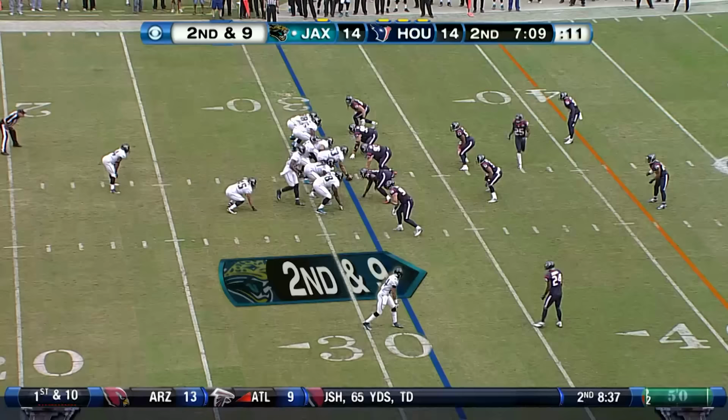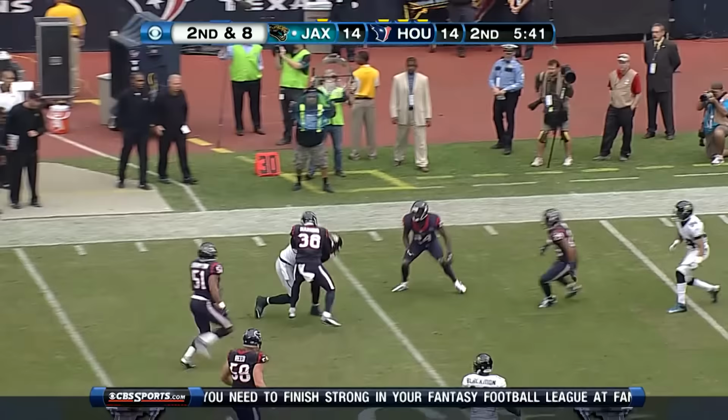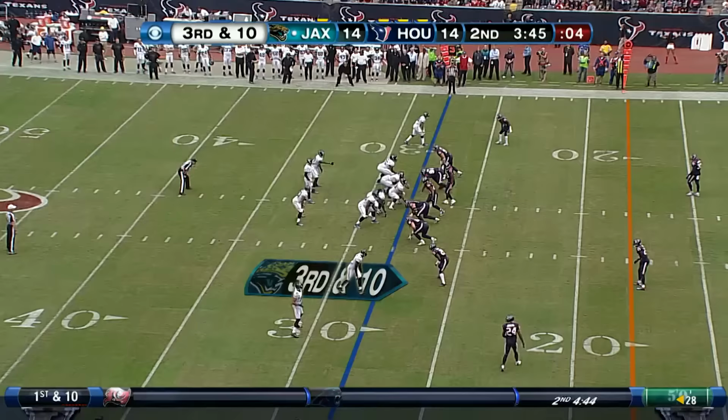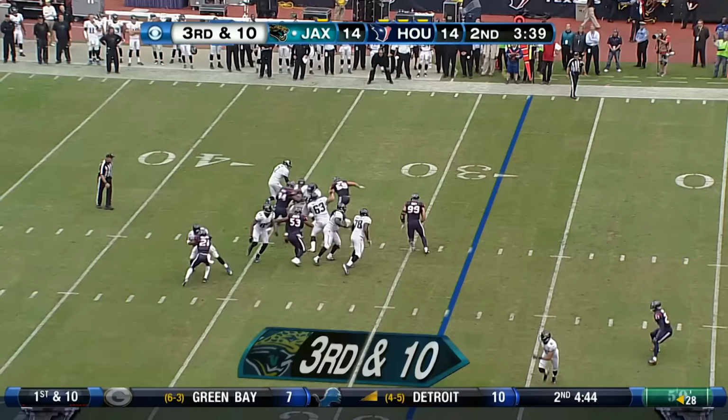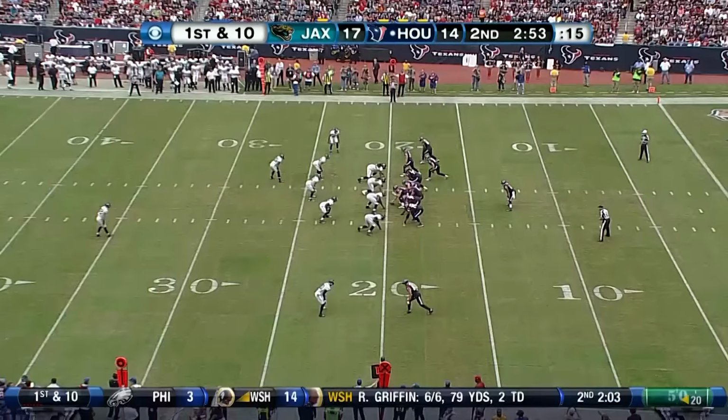Second and 9. Henne finds some running room and a first down. Facing 2nd and 8. Henne gets rid of it. Lewis all alone. Mercedes Lewis is having a big day, trying to keep this drive going. Henne from the gun. Flushed from the pocket. And he'll have to run out of bounds. Josh Scobee had a streak of 20 straight field goals come to an end last week. But that is good. That's what Mike Mularkey told his guys. We've had a lot of struggles, but now it's down to 7 games.